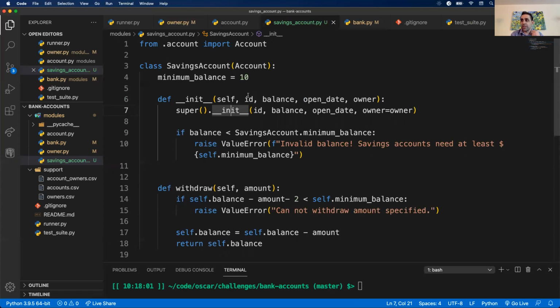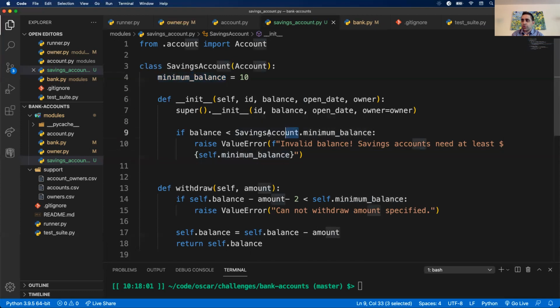So in that case, the bank should have the ability to create a savings account object that has a different minimum balance for my particular account, my instance, while everyone else's accounts will still default to 10. So having it as self.minimum_balance, Python will check the instance first and see if there's an instance attribute of this name. If there is, it's going to use that. If there isn't, which is the normal case, it's going to fall back to the class level attribute.